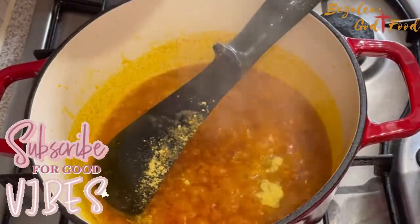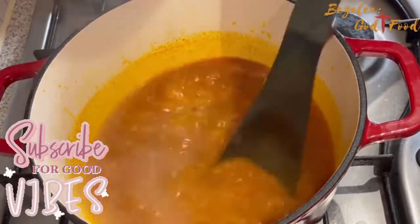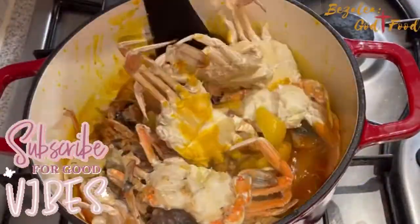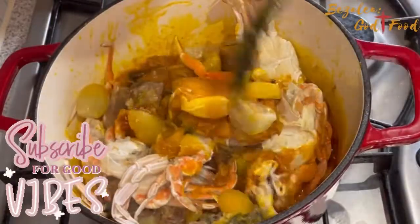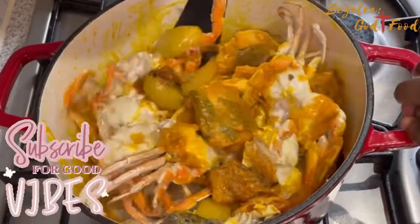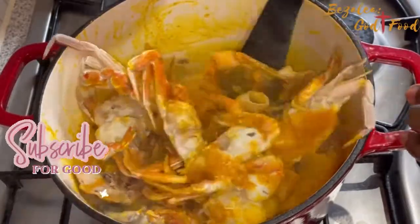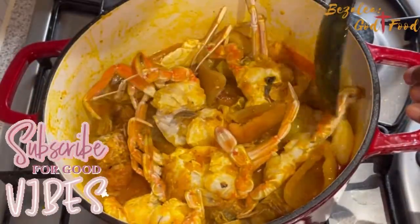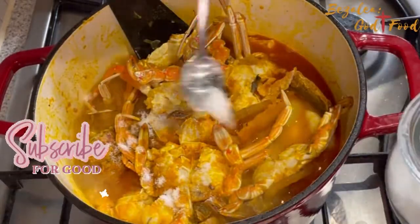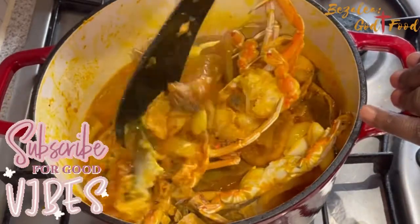So in goes my vegetable bouillon to season my stew, and then goes in all my fish, everything except for mackerel and a couple of others, and the shrimps. I think they will come in last because we don't want them to be all rubbery. It will overcook them. We don't want that. It looks like my saucepan is full, but when I add the okra and the other things to loosen things up, everything will fall into place. I'm adding a bit of salt to taste because after adding the vegetable bouillon, it's sort of seasoned already. So I taste it and I add salt. Always add salt to your taste, not as you see me add it.